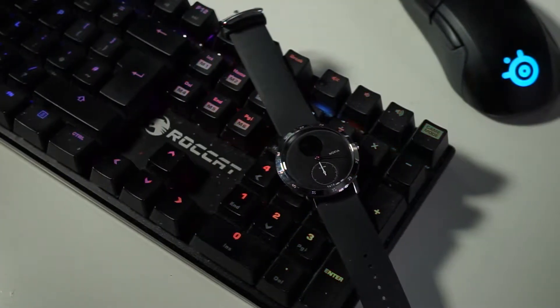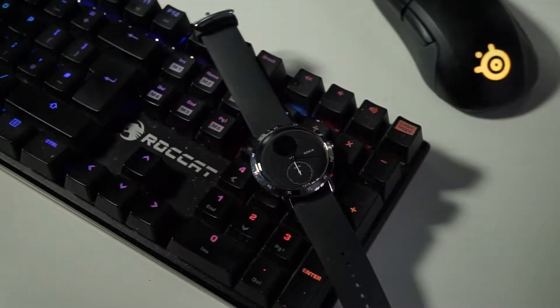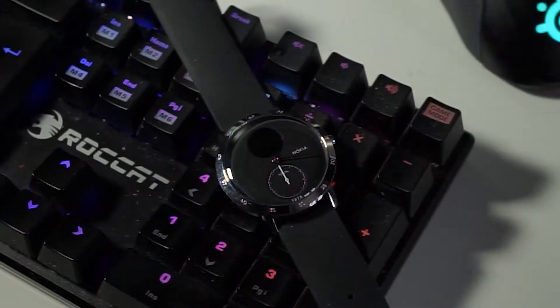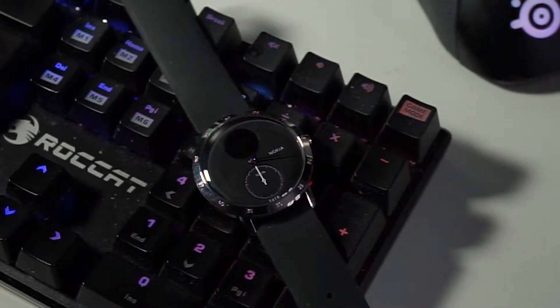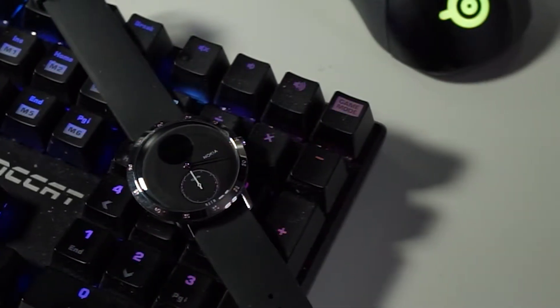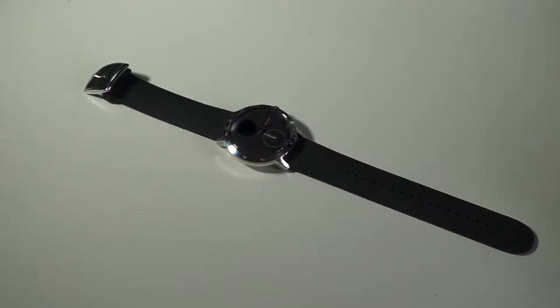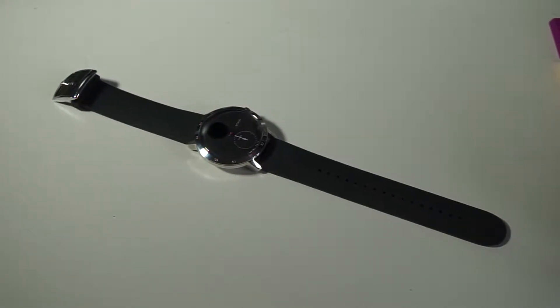It's a great little smartwatch and one that looks pretty premium compared to the likes of the Apple iWatch. I like the more traditional look, though I would have liked to have seen the hands light up at nighttime. The screen on the watch is very small and I needed glasses most of the time to see it, but as far as smartwatches go, I was pretty impressed.